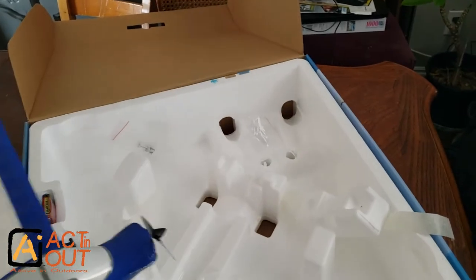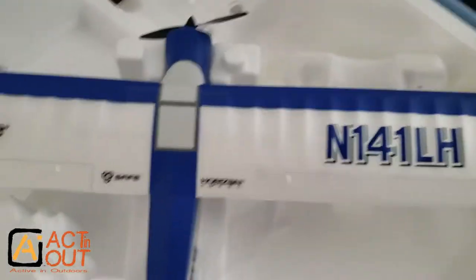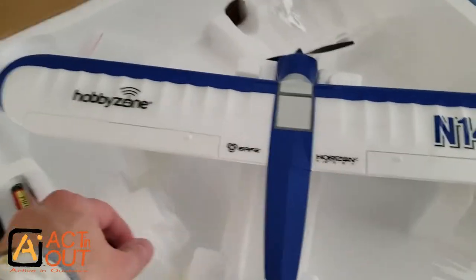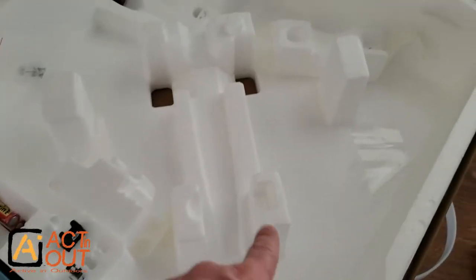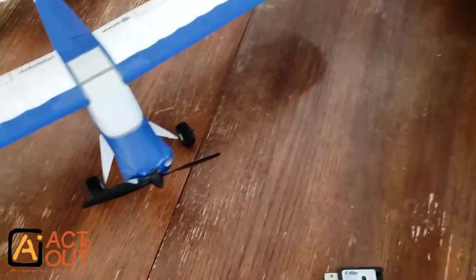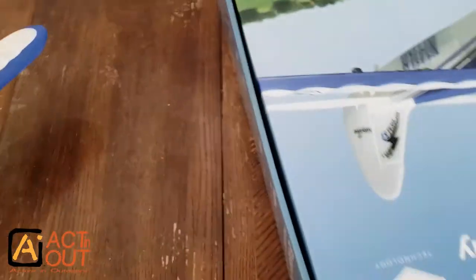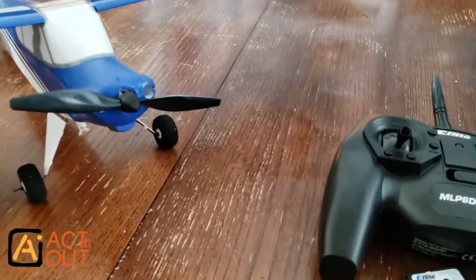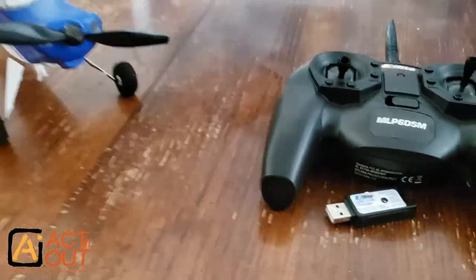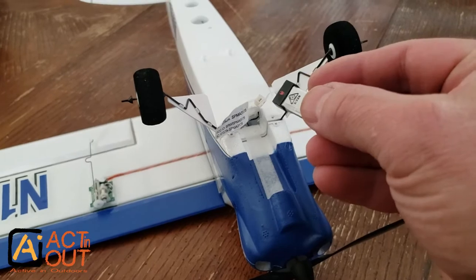Pulling this out to show you — there's a little bit of plastic protecting it. This is the bird. We're going to work on binding it and get the charger out. They're usually charged a little bit already. One key thing I know: do not hit the throttle accidentally, because if the propeller starts spinning and your fingers are in the way, you're going to get chopped.